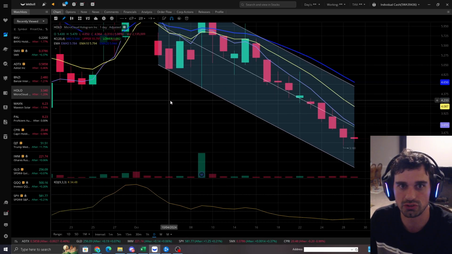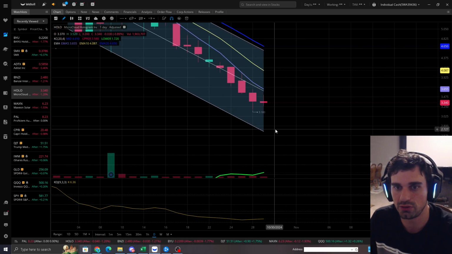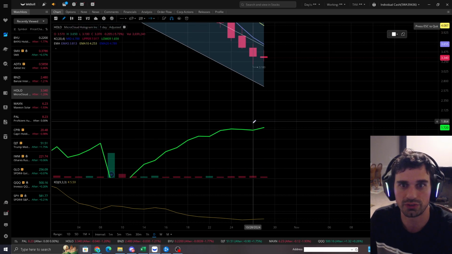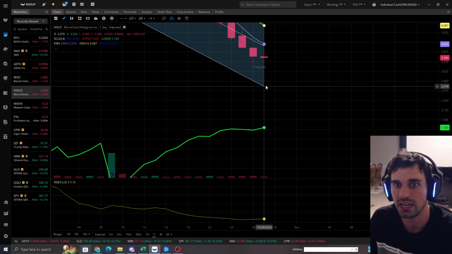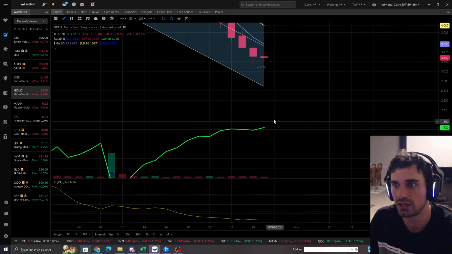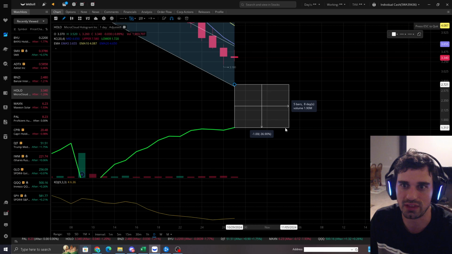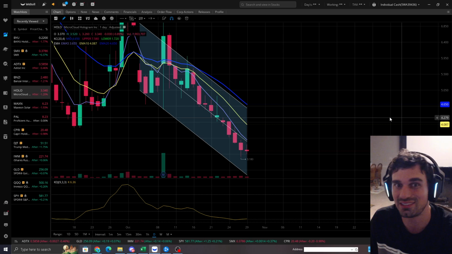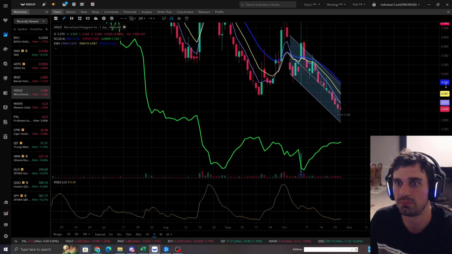We know this is good support. We touched it here. We touched it here. Can it go a little bit below it? Yes, but it'll most likely go into it. And then look, your risk versus reward is good, because right in here is a very strong indicator of buying. So if it does get a little lower, then you just buy more, and you can kind of see, well, what if it does do that? It will go down 36%. I don't think it will, because HOLO has never done it this whole time. So I wouldn't worry about that.